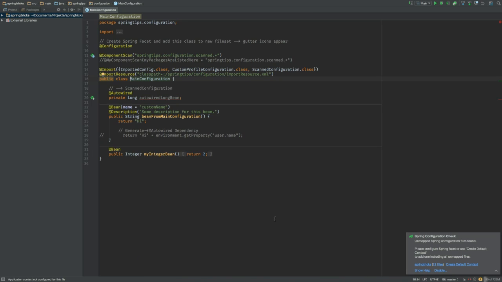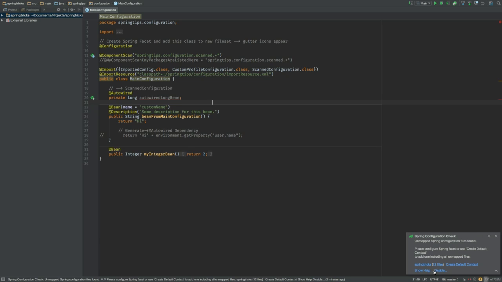So one way to know about that is when you are in a component class. So you open any bean that has an add component on it. If you don't have a gutter icon on the left, it means that IntelliJ IDEA does not know it's a Spring bean. And if it does not know it's a Spring bean, then it can't give you auto-completion down the road. So the most important part, I think, in the presentation is make sure that the Spring facet is configured for your module properly, and we're going to show you how to do this. Right.